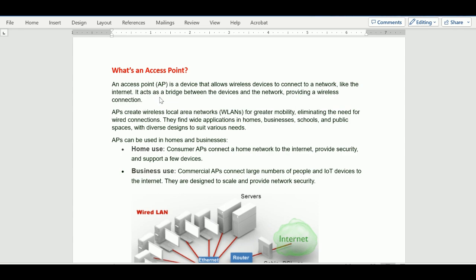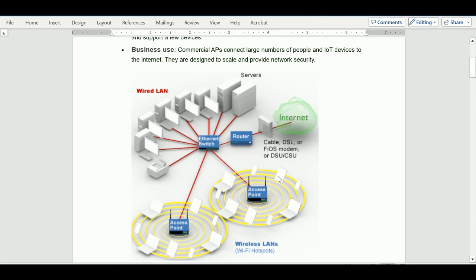So access point is a well-defined term. Even in our home routers and home devices, we can see one modem. That modem will wirelessly connect all our laptops, all our desktops. In the same way, in real time also we have access points, but they are a more modernized version. They can provide some sort of security, they can distinguish the VLAN traffic. Those things can be done in real time.